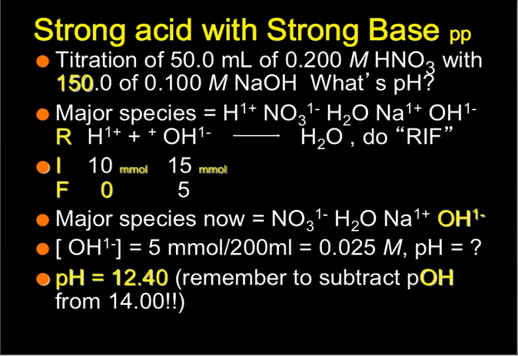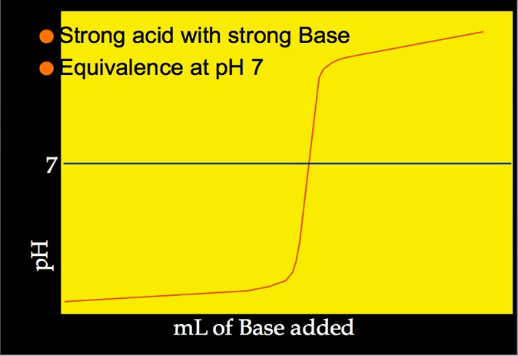Plotting that data is what you might want to stop and do to get a ballpark idea of what was going on at this point. So this graph is very typical of a strong acid, strong base titration, where the equivalence point is at 7. Prior to the equivalence point, you have a very slow but steady rise in pH, and after the equivalence point, in that vicinity, you have a very rapid rise, and then also a steady but regular rise in pH.